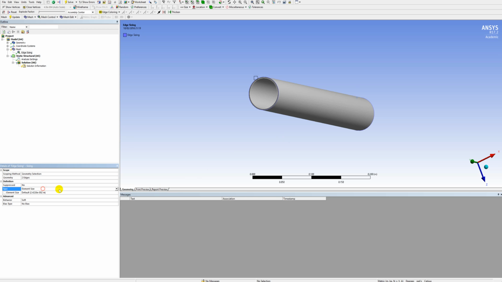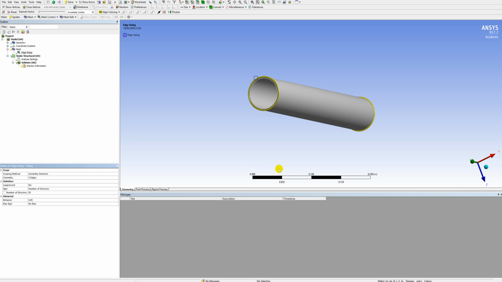Next, click on the Type box, go to the menu, and select Number of Divisions. Type in 85 in the box below Type that says Number of Divisions, now that we changed it. Hit Enter, and doing that tells the mesher that it needs to have 85 elements around the edge of those circles.